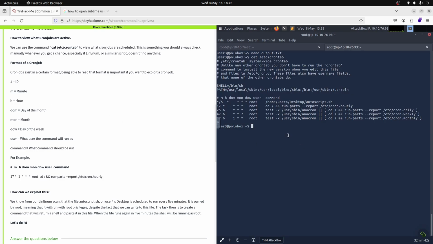Now, you saw this on user 3. However, we need to switch to user 4 because we know that the file this is scheduled to run on the user 4's desktop, and this file is owned by root, which means that the file will run with root permissions.